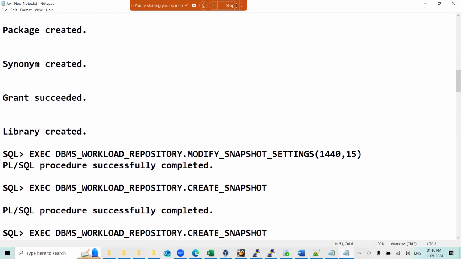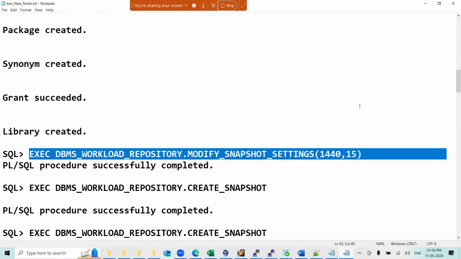DBMS_WORKLOAD_REPOSITORY.MODIFY_SNAPSHOT_SETTINGS. What is this modify snapshot settings? Here I am changing the snapshot setting so that I take an AWR snapshot every 15 minutes instead of 1 hour.